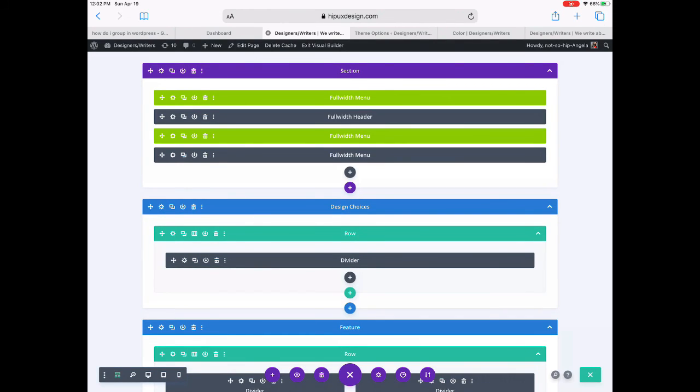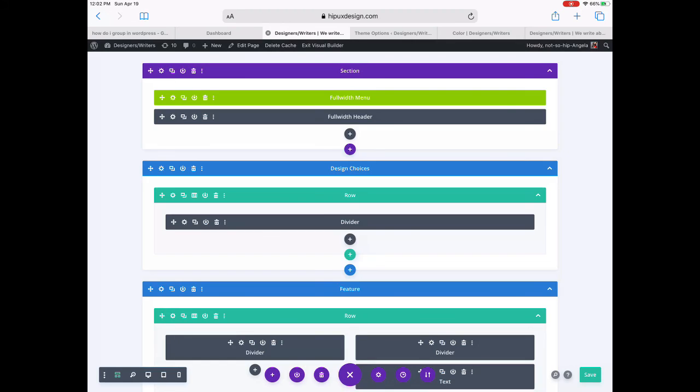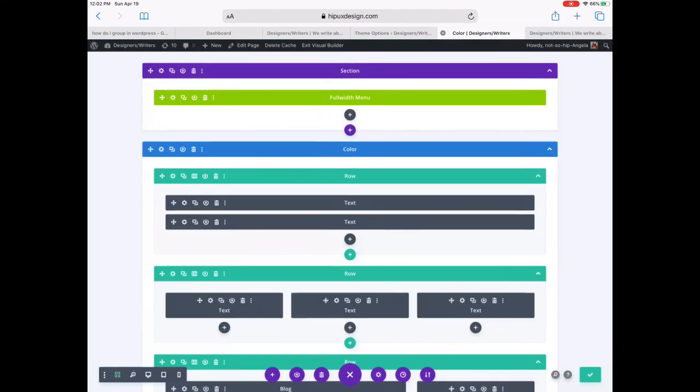The reality, though, is that you have to add them. I'm going to just delete these off so we can see it. You have to add them to all of the pages as you make them. So it's just kind of a pain in the butt. But if what you've done in the beginning is set up a page, and then you're copying that page, then that's really simple. Because when you copy it, you're also copying those two menus.